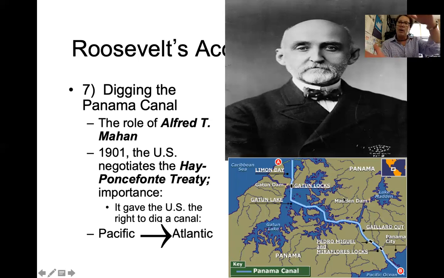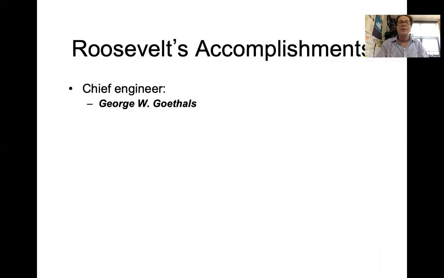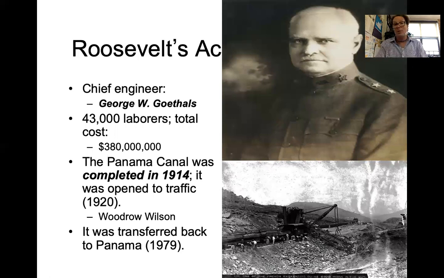But here's a little geographical fun point for you. When you look at where the Panama Canal is dug, this is on an isthmus. An isthmus is an area of land that connects two bigger pieces of land. And in this instance, it separates two bodies of water. So if you look at where the isthmus of Panama is and where they dug the Panama Canal, notice the Pacific Ocean is east. The Caribbean Ocean, which empties into the Atlantic Ocean, is actually west. It was finally officially completed in 1914, and it was officially opened in 1921, or 1920, actually.